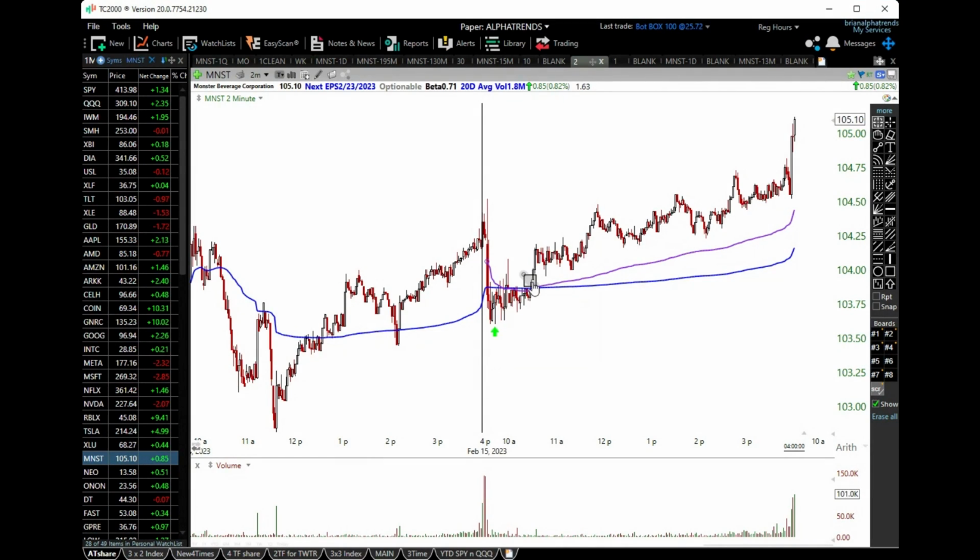As it got back above there, it told me the people who sold short on the open and were feeling good about it, maybe their thought was it was going to break down something like this and continue lower. Instead, at that point, they were losing money. The dip buyers who accumulated were in control. So I want to be on the team that's winning, based on what the bigger trend is as well.